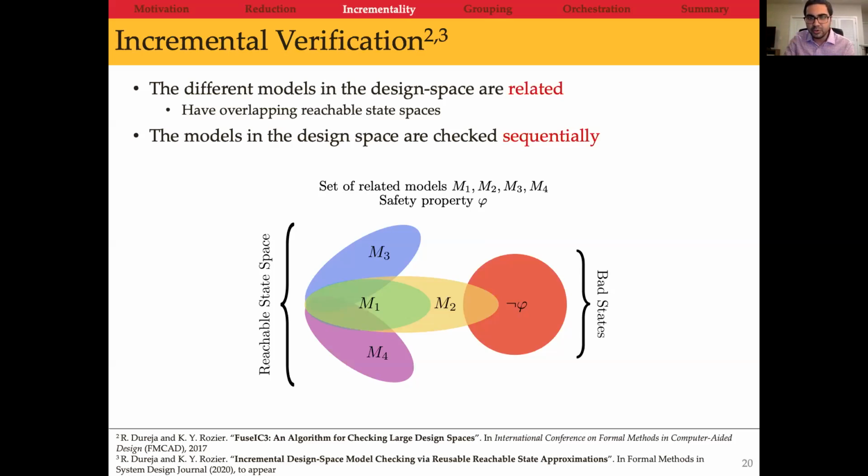But we don't want to do that, because M2 contains the state space of M1. What if we had an algorithm that allows us to verify only the new reachable states that are added for M2 and completely reuses what it already knows about M1? This saves us significant effort. We spend so much effort computing the state space for M1, so why not reuse that effort for M2? An algorithm like this would compute the new reachable state space in M2, notice that it intersects with the bad states, and conclude that M2 does not satisfy phi. So our aim was to develop an algorithm that actually does that.